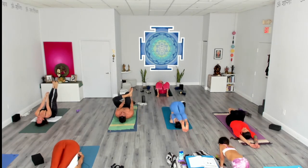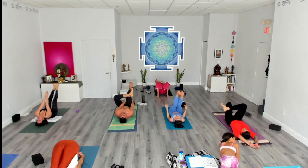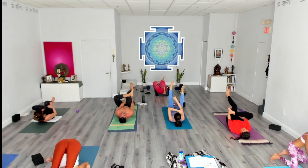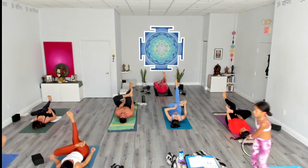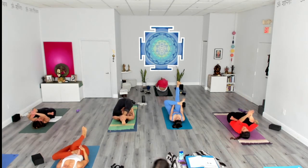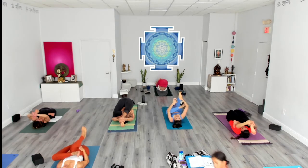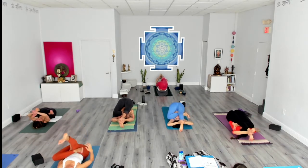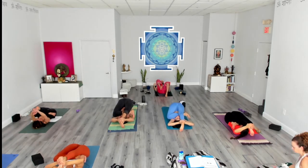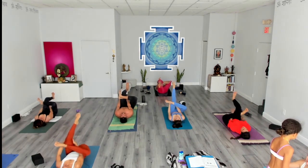And then cross left ankle on top of the right thigh. Eye of the needle, Sucirandhrasana. Kicking away, arching your lower back to clear hip flexors. And then pull it in tight. Straightening leg, reaching up higher. Take it overhead. Switch. Resist arching. Round lower back, bringing in tight. Reaching for the foot.